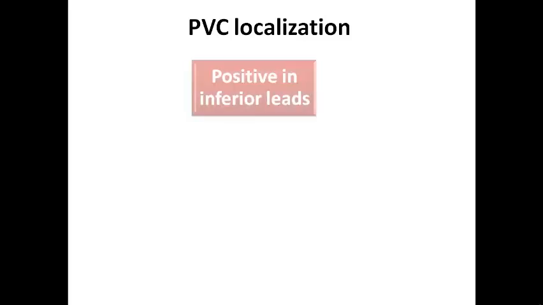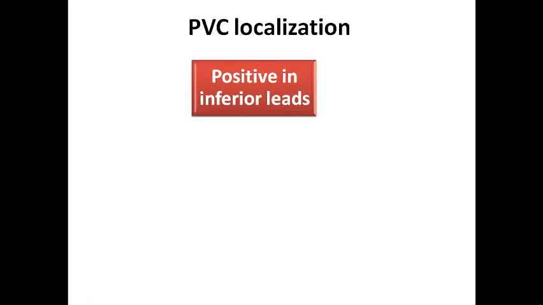And of course, we cannot end this lecture before speaking briefly about something called PVC localization, because if someone is specialized or interested in electrophysiology, of course he would read about this. How can we localize the focus of the PVC? This is important during the ablation procedure if we decide that this patient may need ablation.